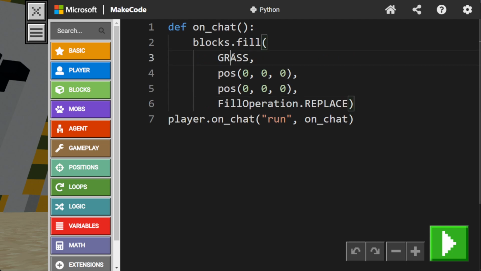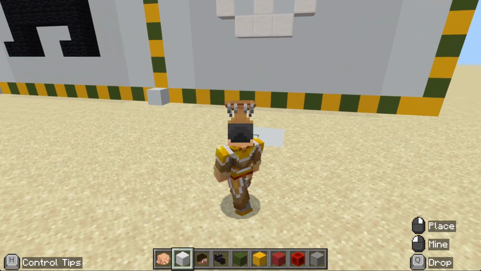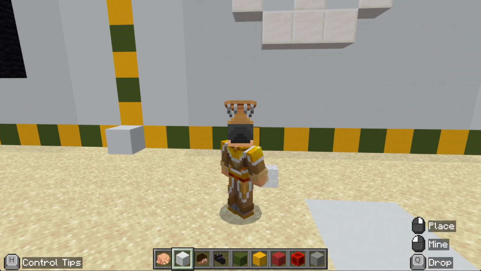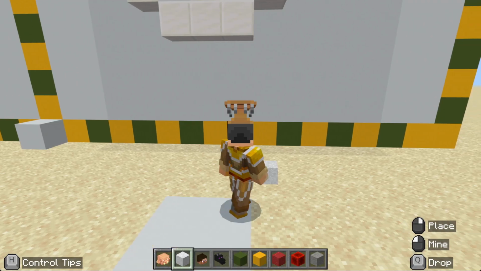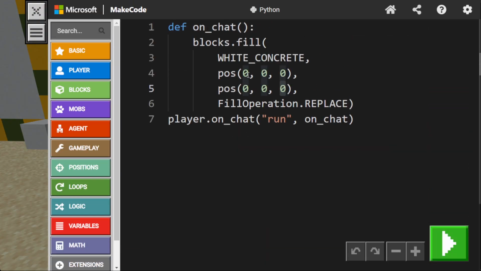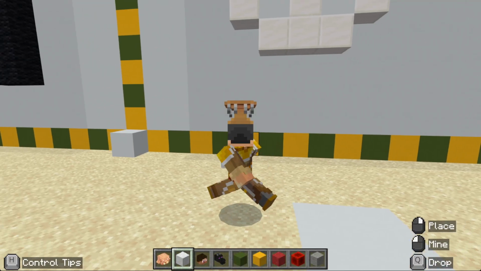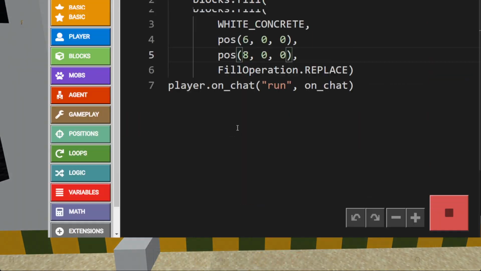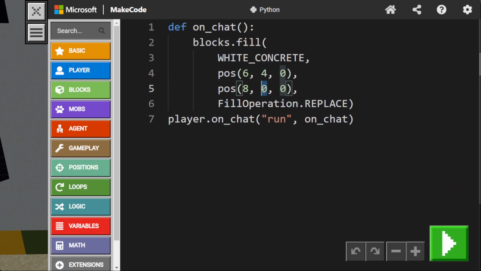Great. Now we're going to use white concrete. And yeah, let's start counting. Remember, we're never going to use the last column, right? So starting from left to right, where does it start? Well, it starts 1, 2, 3, 4, 5, 6. Starts at 6, goes to 7, 8. So 6 to 8. Easy peasy. And then up it goes 1, 2, 3, 4. Okay, yes, 4. And it ends at 4, 2. So we'll have 4 and 4.